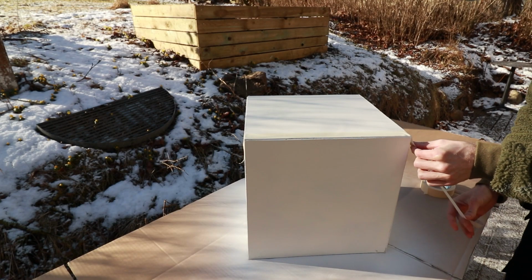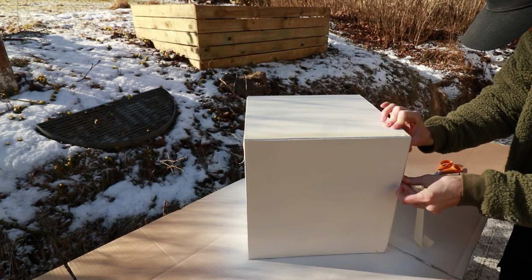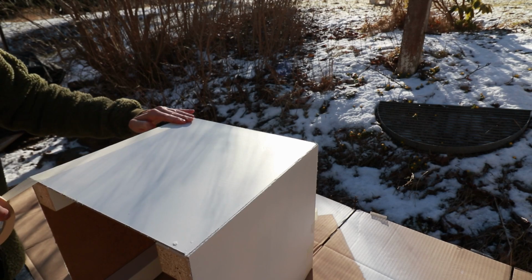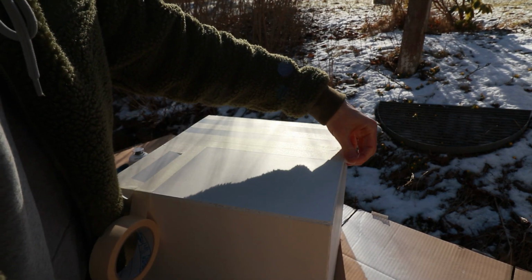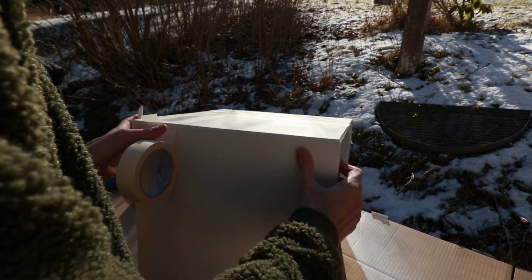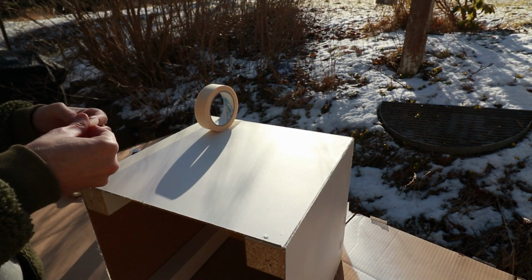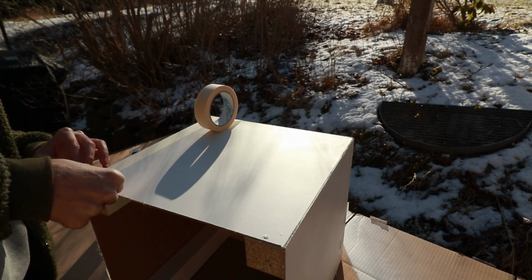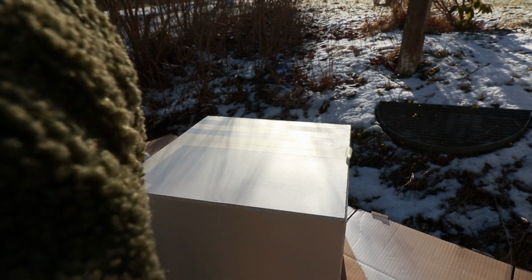I want to add a lot of thin black stripes in a meticulous pattern. So I'm using this thin painter's tape to map out the design. It is important to take your time here because any distorted lines will show. As you can see, I'm not just making all the lines go the same direction, I am creating a fun and very graphic pattern. With the painter's tape all in place, I am taking it outside to paint.